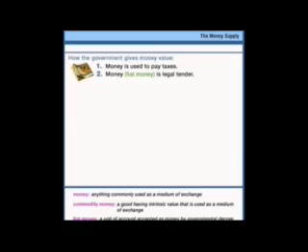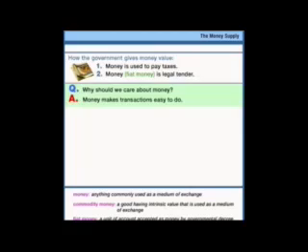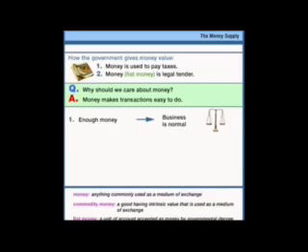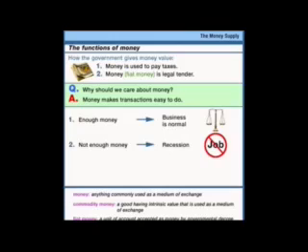Money makes transactions easier to do, and if there's enough money, then business proceeds normally. If there's too little money, then people revert towards something kind of like barter. They don't specialize, they don't trade, and in the modern world we call that a recession. The economy slows down when money and credit are difficult to get, and business activity slacks off, employment is down, and we get a recession.